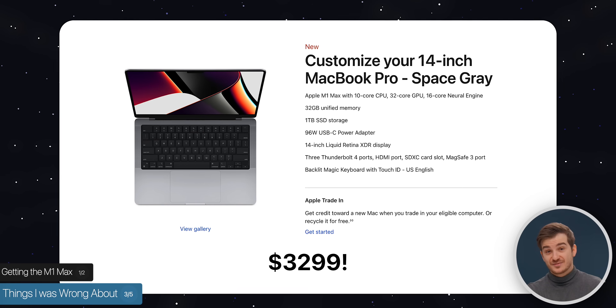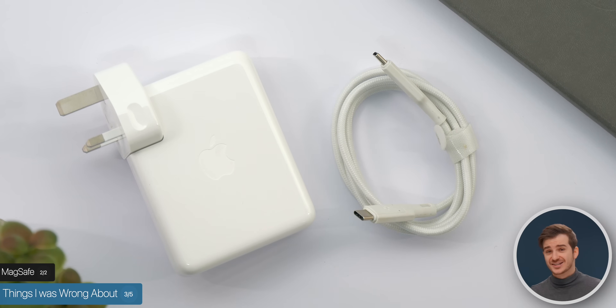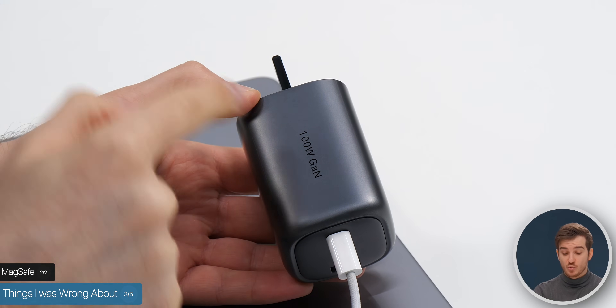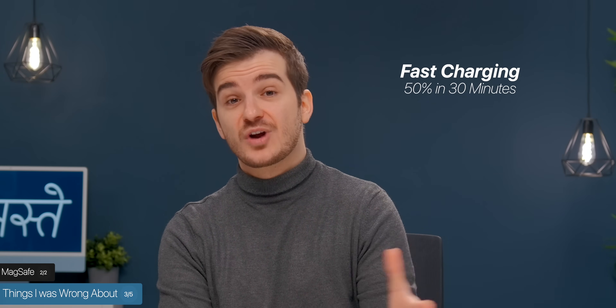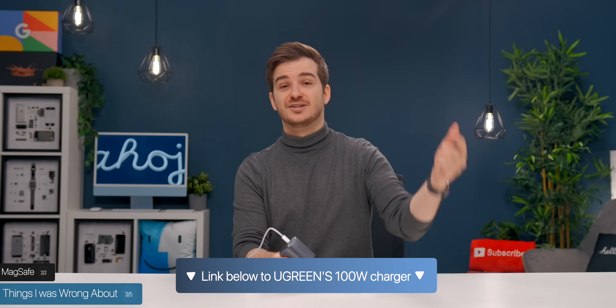The second thing I was really wrong about is MagSafe. Initially I said I would never use it, as I would simply travel with just one USB-C cable. But I was actually wrong — I've used it every single time. It turned out to be great for coffee shops where you just don't want to risk people stepping over your cable. It's also quite long and easy to carry around. Since I pair it with a 100-watt charger, I'm also getting fast charging — 50% in 30 minutes — which is great especially considering my poor battery life. I absolutely love this charger; it's got four ports and it's the one I always travel with.